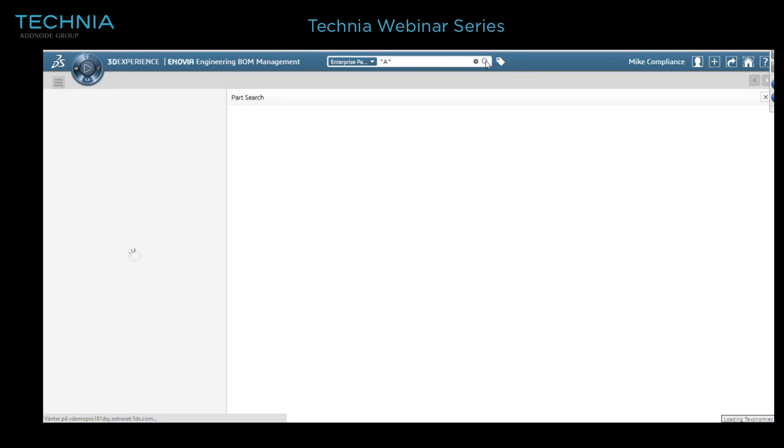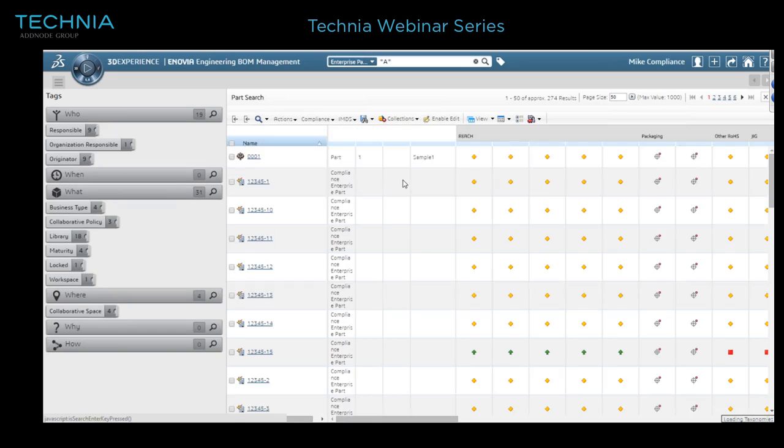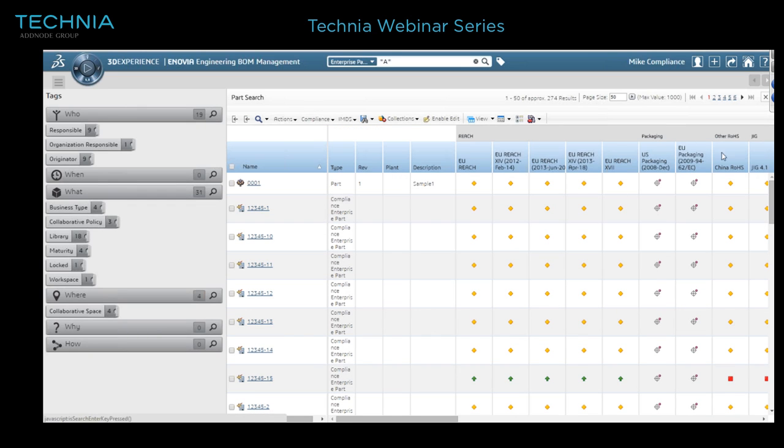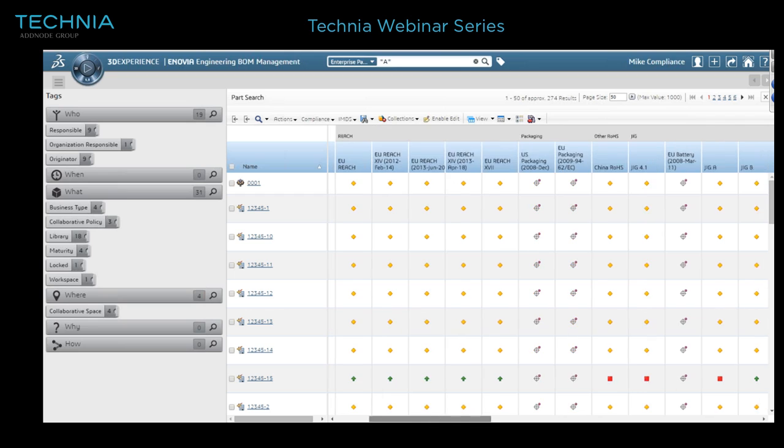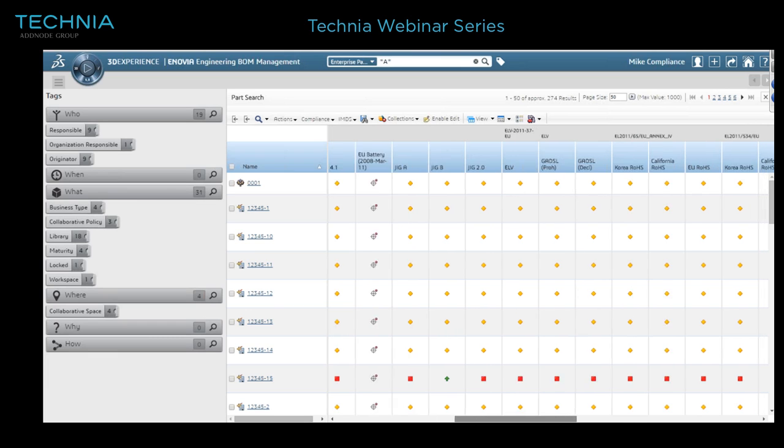Whatever I search for, I'll get displayed with regards to compliance status. As you can see in my search results, I have the different regulations present. And when I search, I get my search results as always. I get the immediate compliance status, so I can clearly see that whatever I choose to add to my bill of material, I will know immediately its compliance status.